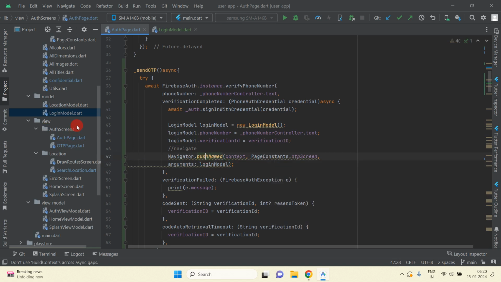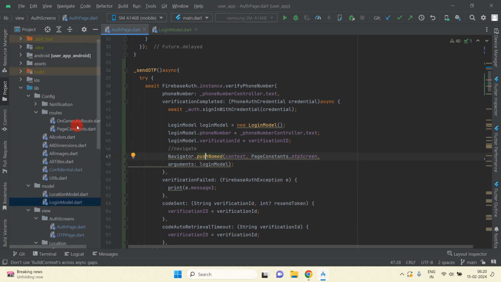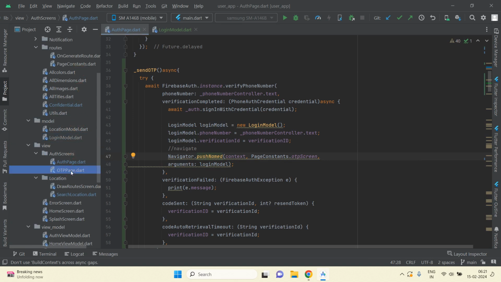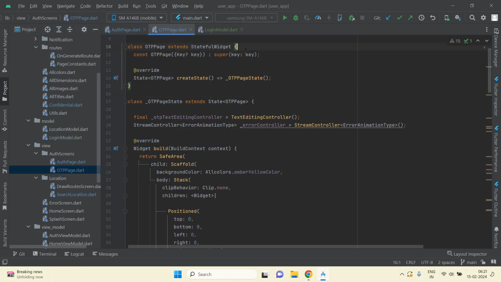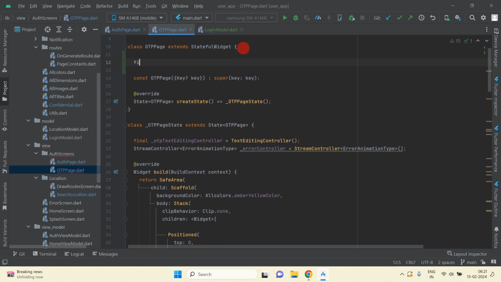So in the OTP screen, just open OTP screen here, and then here we will use final login model, and in the constructor just pass this dot login model, and this is required.